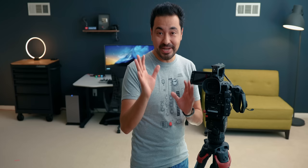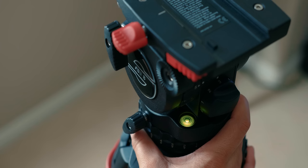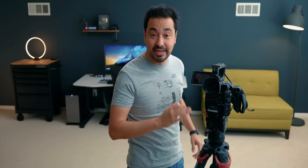That quick release is just awesome. Something else that may seem small and insignificant, but it's the little things that count — this touch-illuminating bubble level. If I push on it, it illuminates. So if I'm filming at night and want to readjust my ball head, I can center it and then push it again to turn it off. It's nice to have.